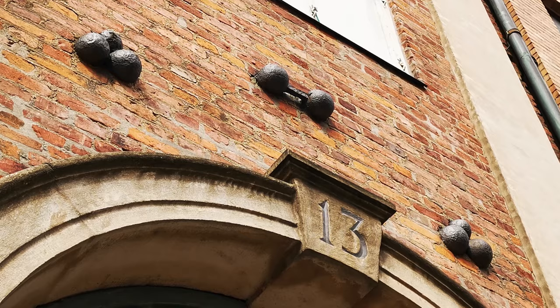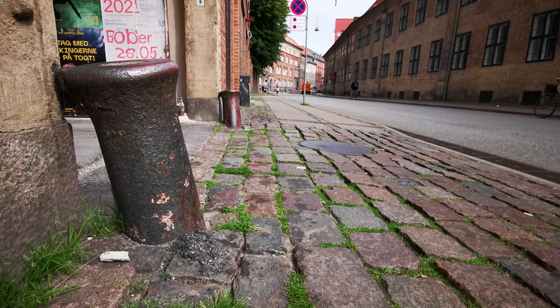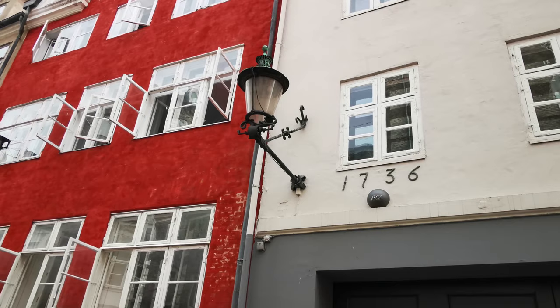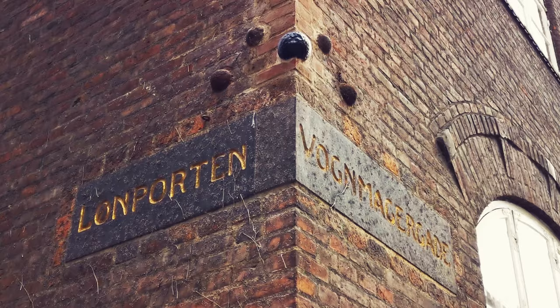These ones date from a war with the Swedish all the way back in 1659. They were rediscovered in the building when it was undergoing renovations in the early 1900s, and so they decided to repurpose them like this. You can see some more right next door at number 11 too. Look out for old cannons that were repurposed as building corner protectors, just like I showed you in my Amatolf video. And hopping over to St. Gertrudsstræde, you can see another one dating from 1807, from when the English attacked Copenhagen. And on the building over at Vognmagergade, you can see quite a few more. Buildings in Copenhagen are filled with little unique decorations like this, so next time you're walking around the city, look up and see what you can find.